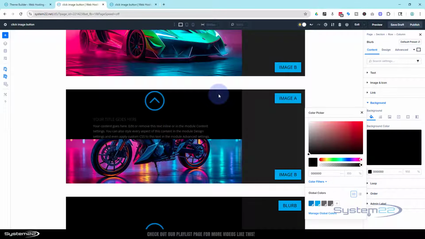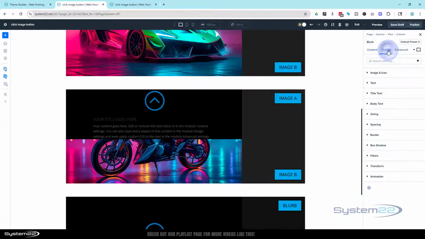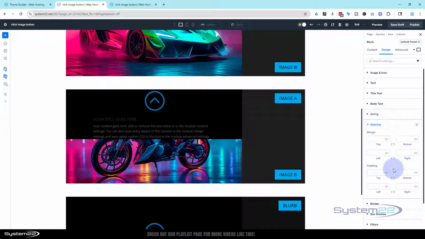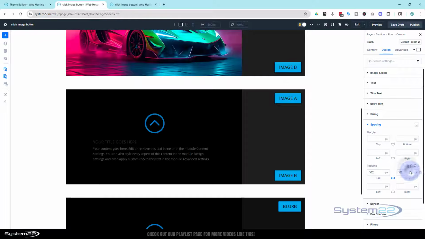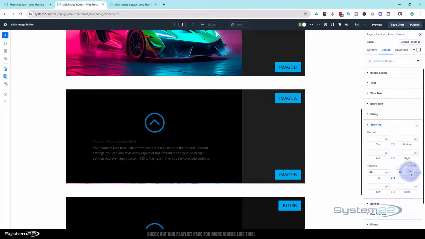And we want to make it cover the whole of our area here. So I'm actually going to use a bit of padding to do that for this one. Over in design, spacing, start out with 100, top and bottom, almost there. Maybe want a little bit more perhaps. I know it's doing it because it's stretching the bottom, so there we go. When it's not moving, I know it's about right. So 100 is about right.